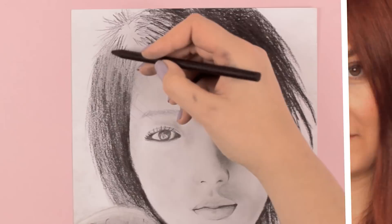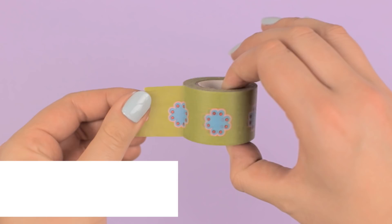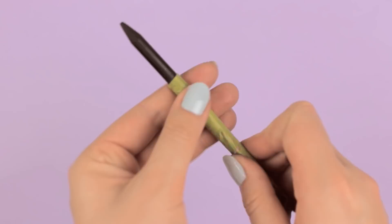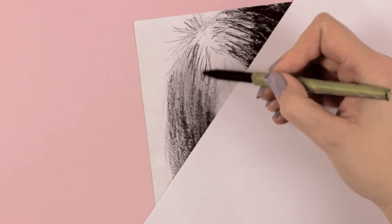You love drawing with pastels and charcoals, but this is how your hands look all the time after painting for a while. If you don't want to wash your hands every five minutes, you can just attach some tape around the end of the charcoal to keep your hands clean while you draw. Here, I'm just using washi tape. And once you use up some of it, you can simply remove some of the tape and then keep drawing. And to avoid any further smudging while you draw, place a plain piece of paper underneath your hand while drawing.